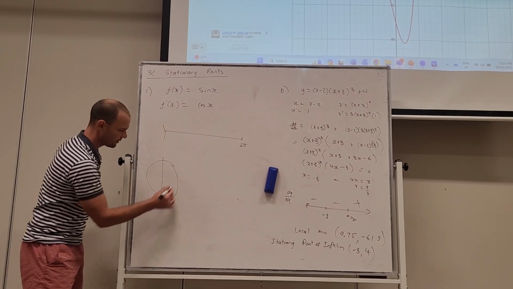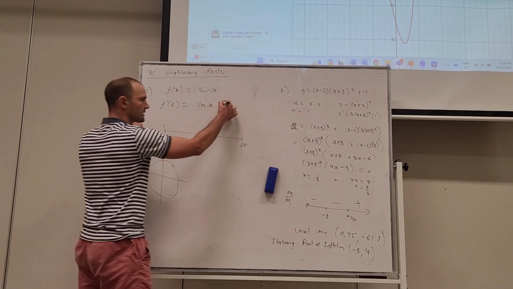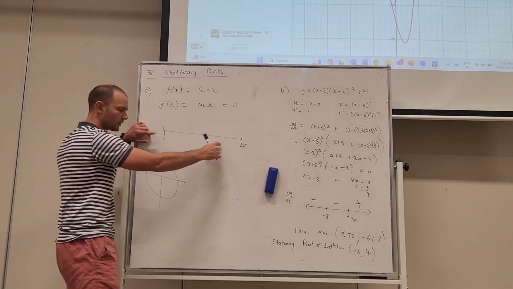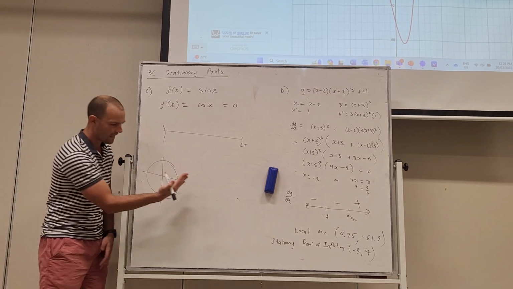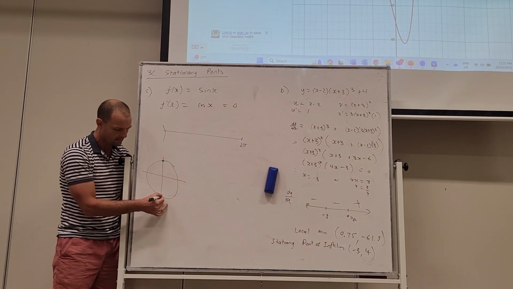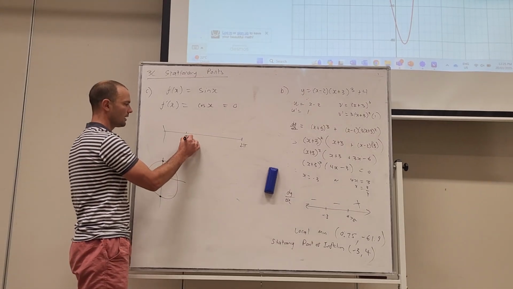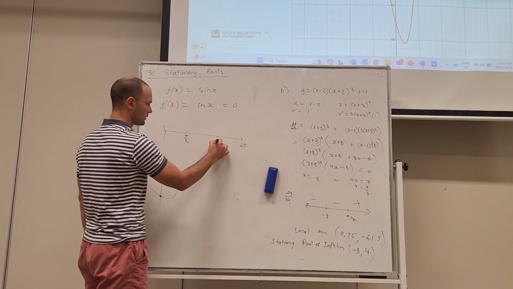Okay, so the roots of cos x, all you need to do to find this is just be a bit intuitive about it. This is your unit circle. We want to know, when does cos x equal 0 to find the roots on here? Well, cos x is the x coordinate. The x coordinate is 0 here and here. So the angles are pi on 2 and 3 pi on 2.